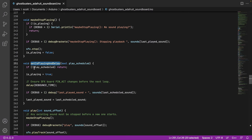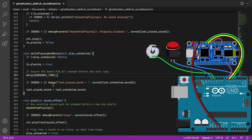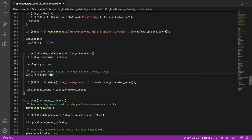And so here we look and we see, okay, if we don't have any work to do, nothing is scheduled, we exit. Otherwise, we can say, okay, we are now playing a sound. It's not great here, but I force a delay to make sure that the sound effects board has time to change its own pin. So this is the active pin, just to make sure everything gets time to sync. So we want to make sure that this has time to update. That's coming from the board itself, from the hardware. If we debug, I tell you, here's what the last played sound is. And then we now update to say the last played sound is the last scheduled sound.